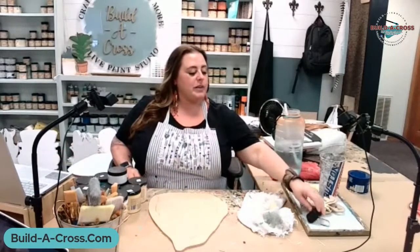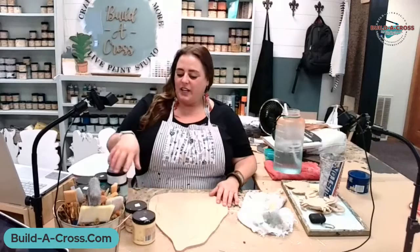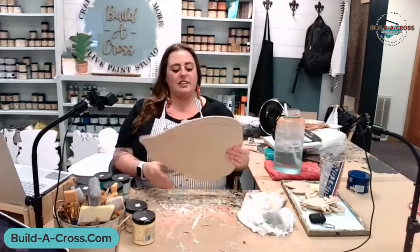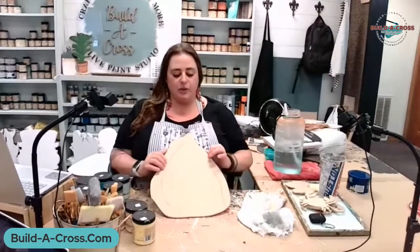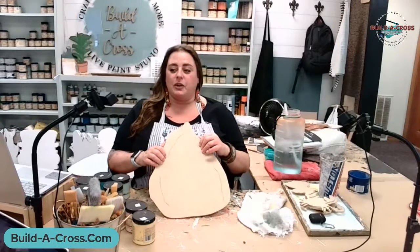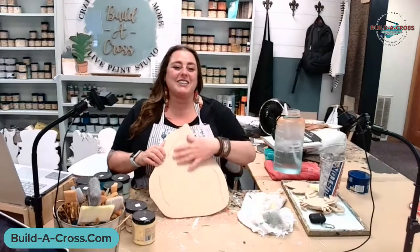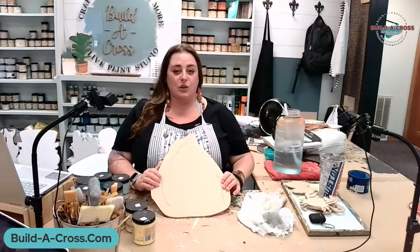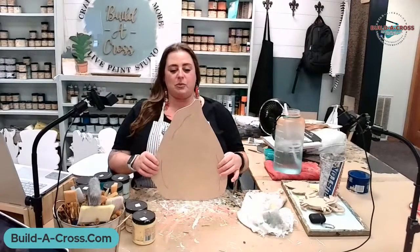We had a customer recently email and ask us for an oyster shape. And yeah, shucks. And so Tara designed this little shape right here. And it's not detailed. It's very simple. It is just a starting point. Because basically, if you're going to paint an oyster, you know what you're doing. Or it can just be, like this really could be anything, but this is our oyster shape. It's just a starting point.